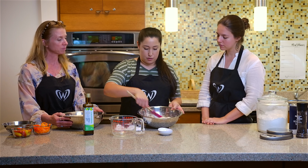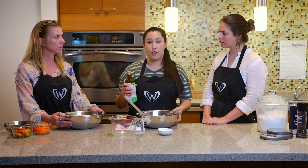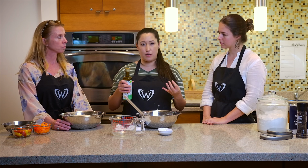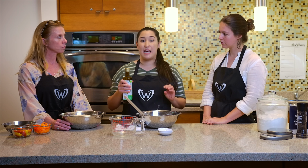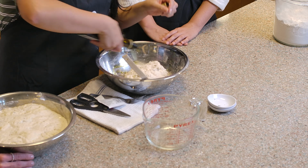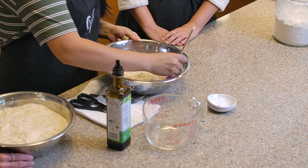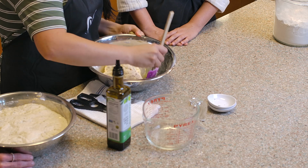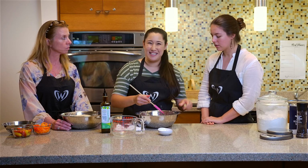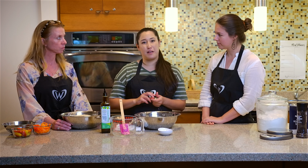And now what we're going to do is take our olive oil, and basically this bowl is going to sit overnight in the refrigerator, and we're going to put a lid on it so it's airtight. It's going to rise a little bit and it's going to get really tacky. So this olive oil will slick the bowl so that it will not stick, and you'll be able to get it out tomorrow. You just want to lift the dough and make sure the olive oil gets underneath a little bit. But you don't need to put it in a different bowl. That way, less dishes. So we'll cover it, and we'll put it in the refrigerator.